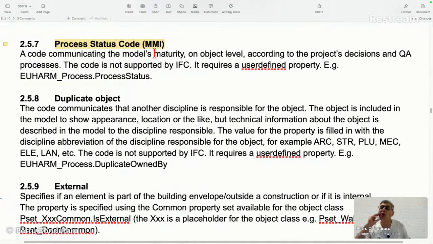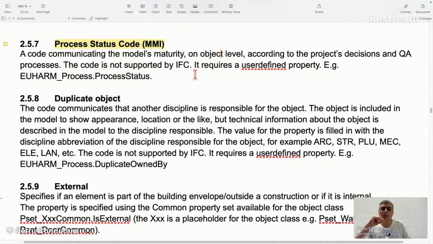But because it's called MMI here, it makes me think that they have just used it from Norway. So the origin of this comes from Norway because this system has been in place for many years in Norway, and it's called MMI, Model Maturity Index. So that's why I think they made the translation in English, and yeah, it still kept these letters.